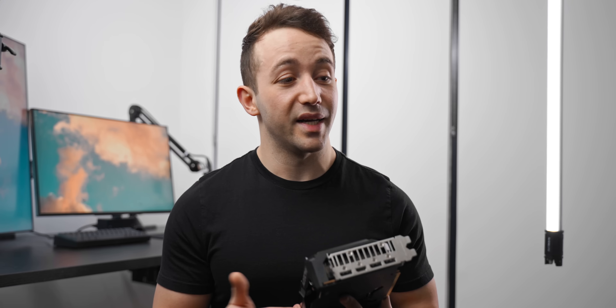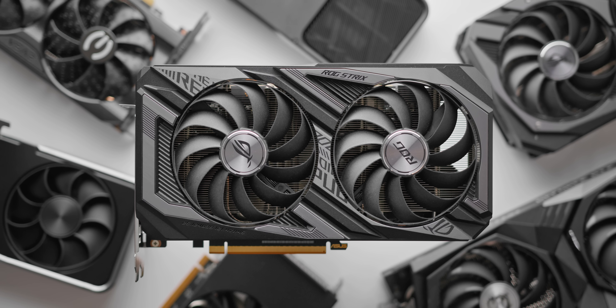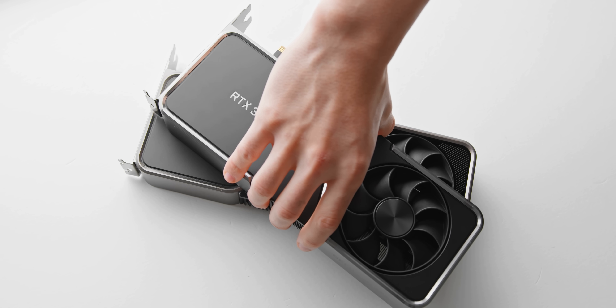That does also mean that pricing will improve and start to drop as these cards sit on the shelf a little bit longer and retailers have to compete against each other for the first time in a very long time. Now is a really good time to take a step back and look at all of the options out there and evaluate which ones are good and which ones are not so good. But the most important thing is that if you already have a gaming PC that runs games good enough to hold out for the next six months or so, then definitely do that.